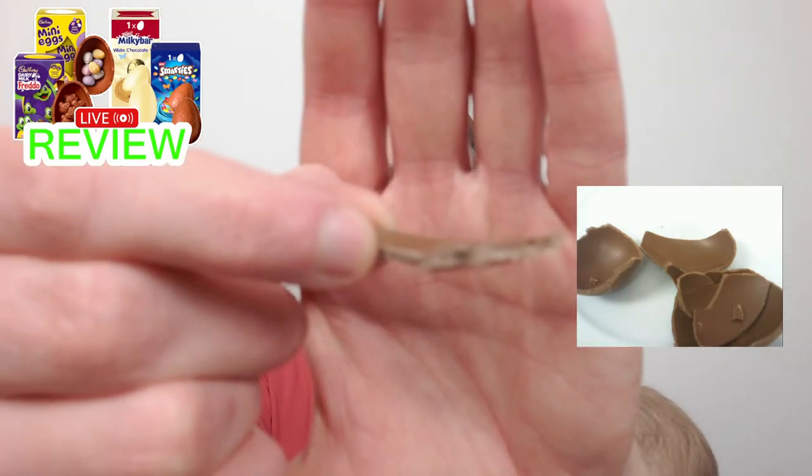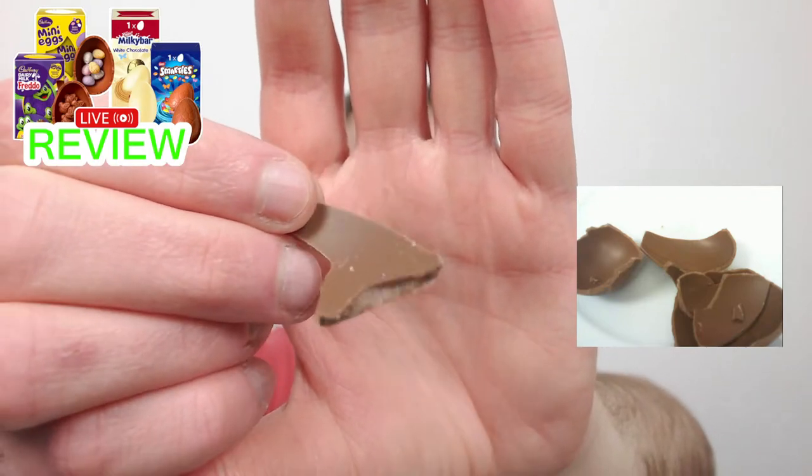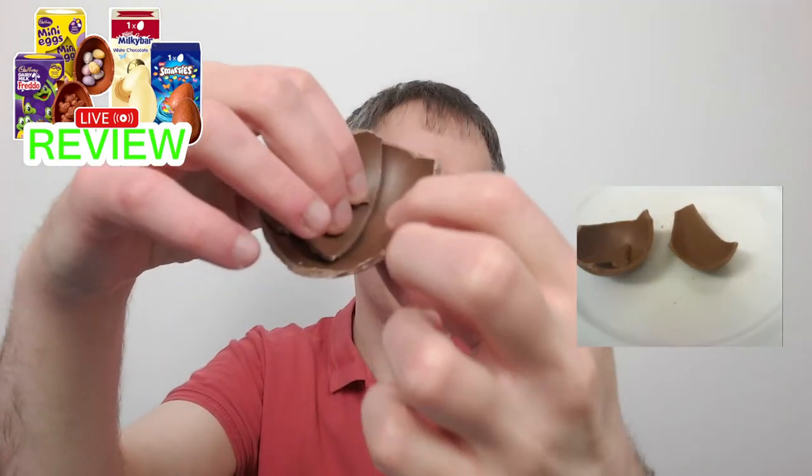It looks quite nice. There's loads of eggs here. It's not bad. It does look a bit budgety from the look of it. It's quite thick, no massively thick places. One bit's quite thick there, which is quite nice, always the best bits. Let's give it a bit of a taste. It's definitely that sort of cheaper, chocolatey taste, but it's not bad, I don't mind it, especially in little bits like that. Not too bad actually, that one.